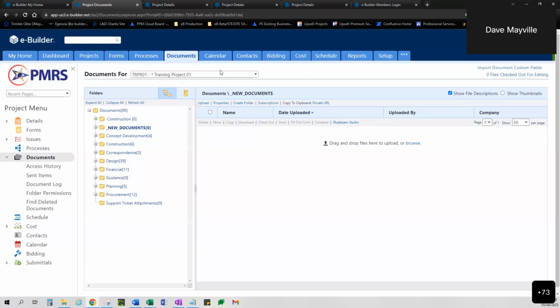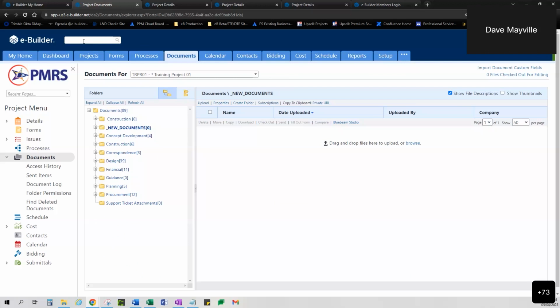So what I can do is up here at the top, there's a quick search bar. Now I say this is not recommended, or I should say it's not the best way to search for certain items, because eBuilder has the ability to search everywhere in eBuilder.